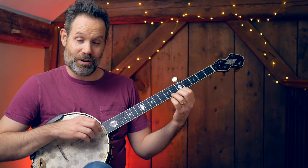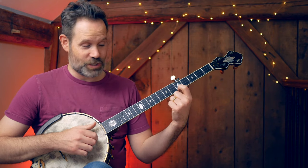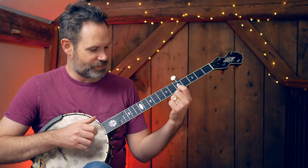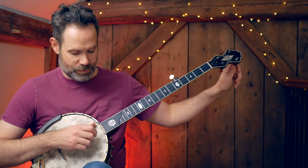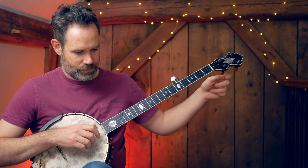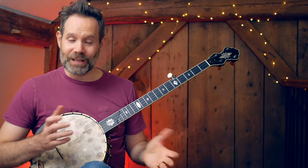Something I often do is I will verify that I'm in good tuning, especially if I'm coming out of it from scratch like that. I'll make the unison with my fifth fret first string against the fifth string. Most common banjo tunings do have that as a unison — not all of them though. And then from there, from G, I'll go to double C, just like we did before. Flatten that first string just a little bit. Lightning fast, easy as pie.